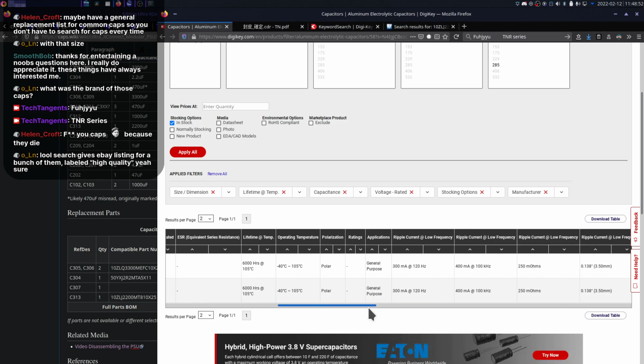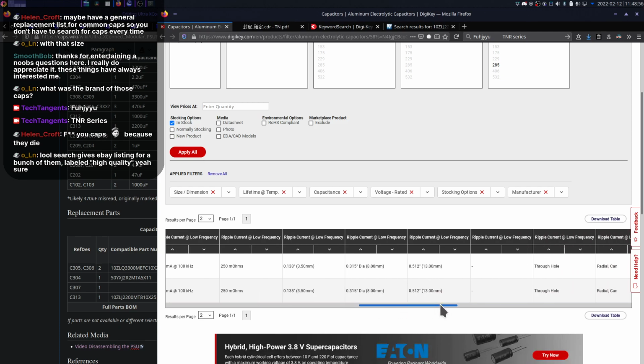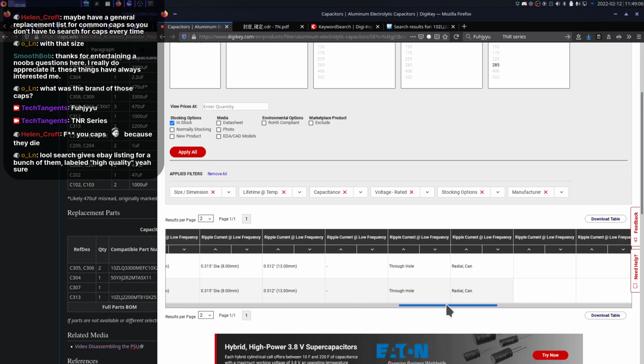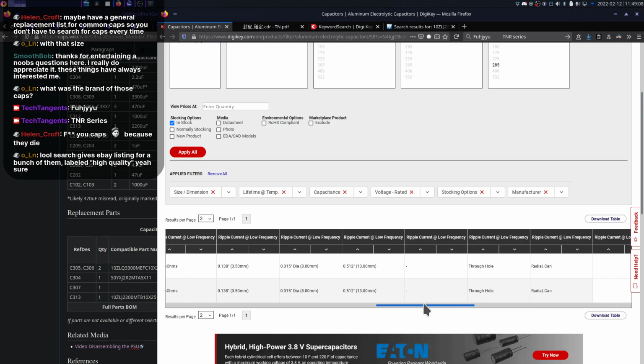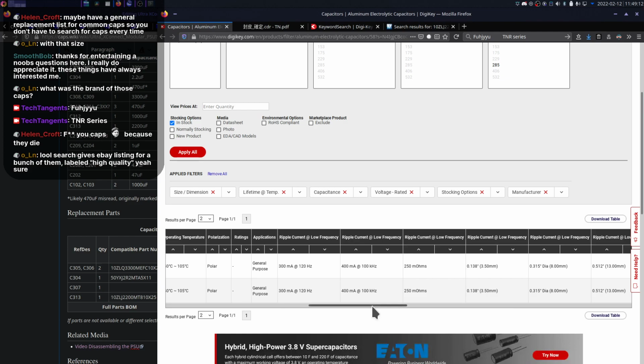Okay, so for 2 cents more, I can get enhanced lifetime, a slightly better diameter and ripple current. DigiKey is really not happy right now. Why? So they're both 400 milliamp.